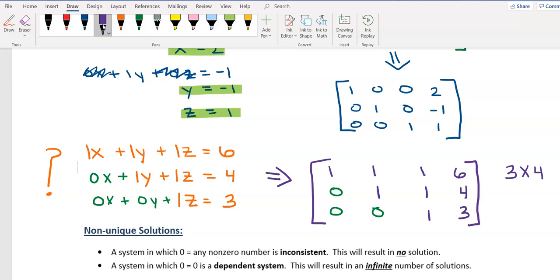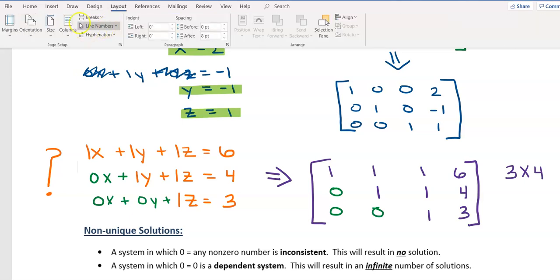So you could certainly do reduced row echelon form with this to check yourself. However, this type of question, I would expect you to be able to do this one by hand because it is much simpler and easier. You would just need to take your z value, plug it in, figure out what your y value is, take those two values to get your top equation.